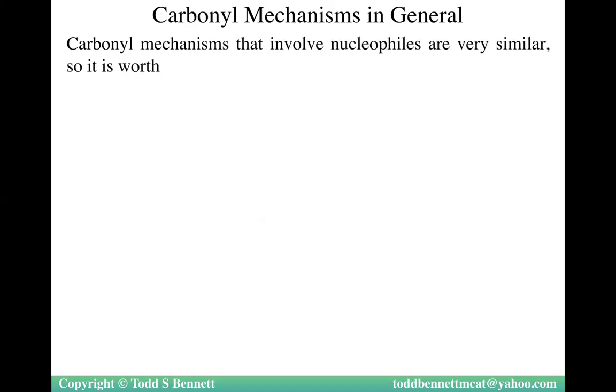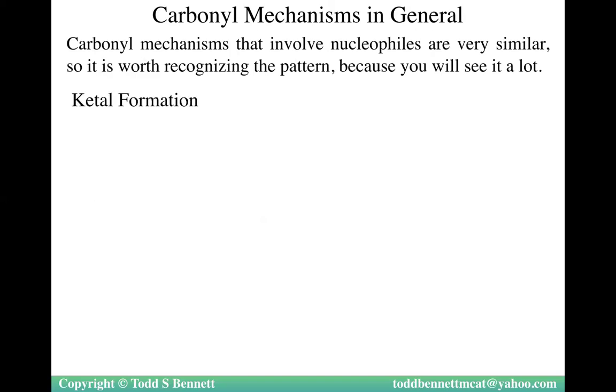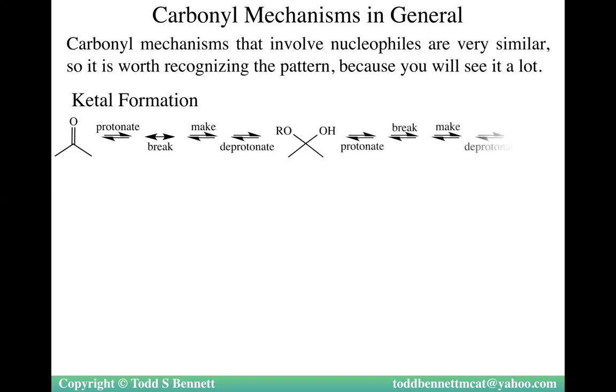Okay, so carbonyl mechanisms in general. Really important to get this down to an art. So they're very similar, and you're going to see it a lot. First semester, a little bit. Second semester, a ton. Ketal formation that we just did. You protonate to form protonated carbonyl. It breaks when it forms the resonance structure. Make when something attacks, and deprotonate to make it neutral. And you end up with a hemi.